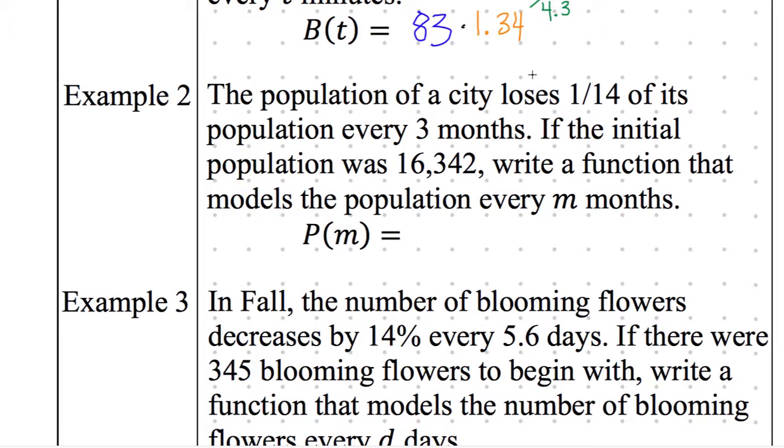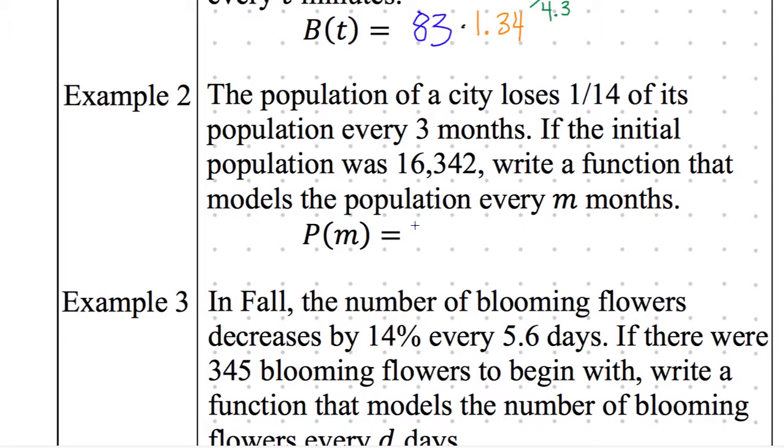All right, so quiet raised hand. What is my initial value? See Gio's hand. I haven't called on Chris yet today. Christopher, you want to do anything? This is a nice and easy one. What's the initial value? It's one of those 3 numbers, 1/14, 3, or 16,342. Yeah. Okay, Gio, go for it.